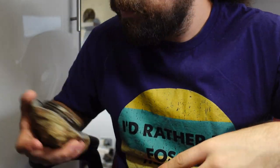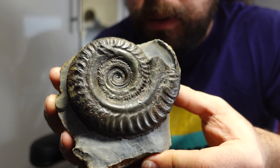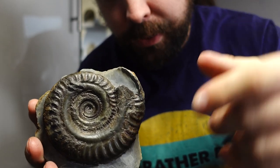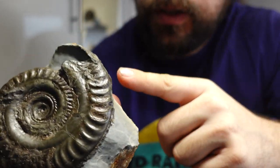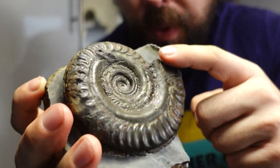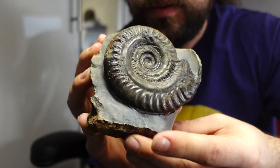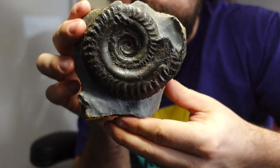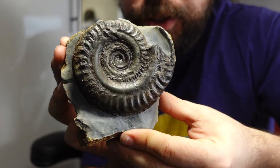Let's go on to Hildys, shall we? Found this one on the north side of Saltwick Bay, the Whitby side — was in a big fall. Pretty cool with the mouth border kept. The middle's not fantastic in it, but it just looks a really nice piece. Might get replaced one day, but you never know. It's a good piece to have — quite nice. It'll sit in the collection for now.